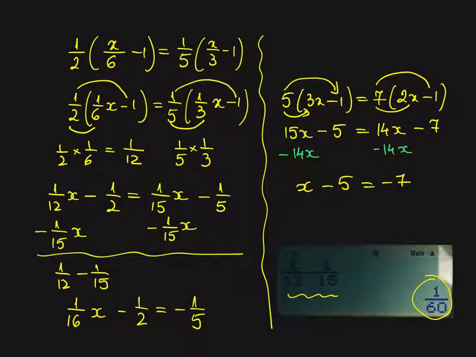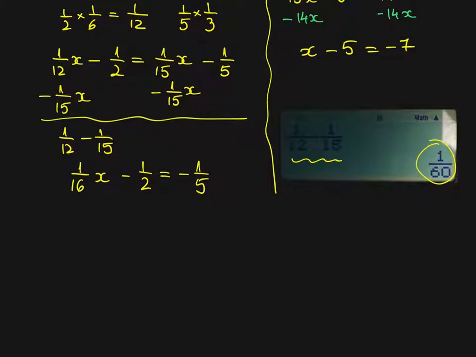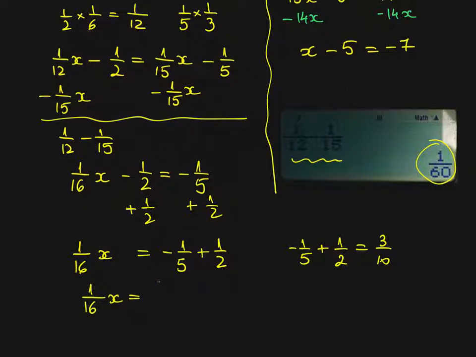Sometimes when you add the x's you might end up with a negative. It doesn't really matter. Now I can do plus a half on both sides. So I will have 1 over 60x left on that side equals minus 1 over 5 plus 1 over 2. And now I will put in my calculator minus 1 over 5 plus 1 over 2. My calculator will give 3 over 10. So I will have 1 over 60x equals 3 over 10.